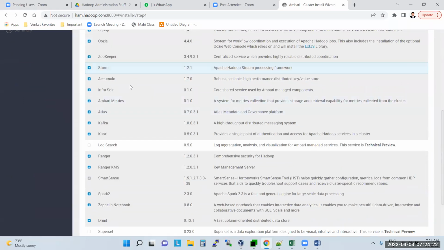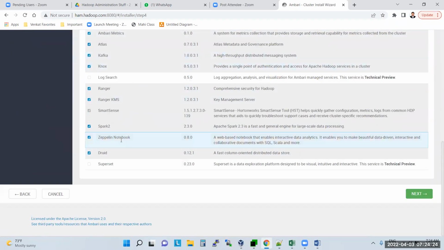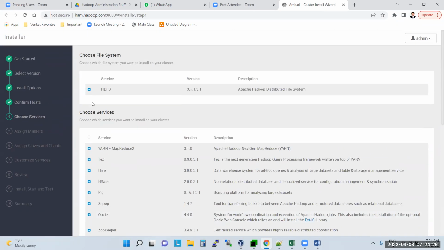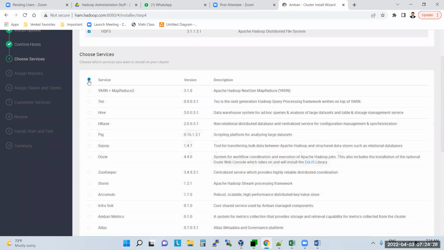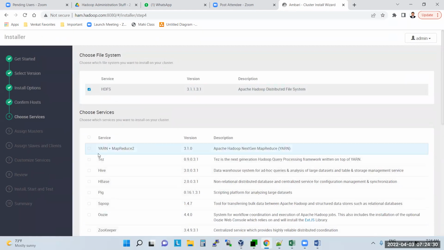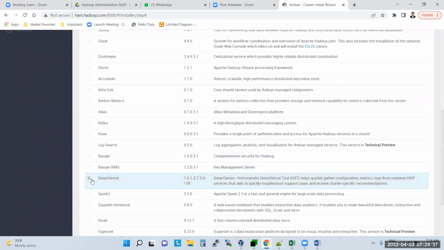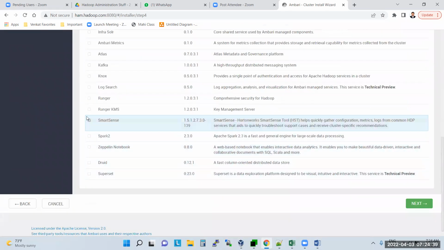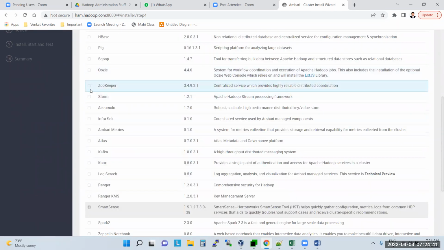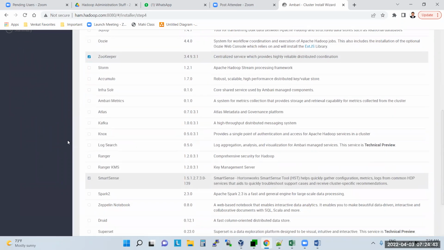When you see Hortonworks, guys, it will have a lot of tools here. Now it is asking, what do you want to install? Let us select only HDFS, Yarn, and one extra mandatory thing, which is Tez, and Zookeeper. Where is Zookeeper? Zookeeper. One more thing, Ambari metrics also, which is important.